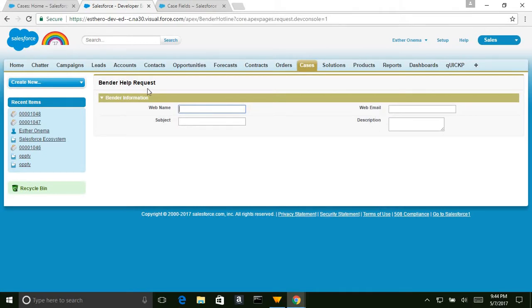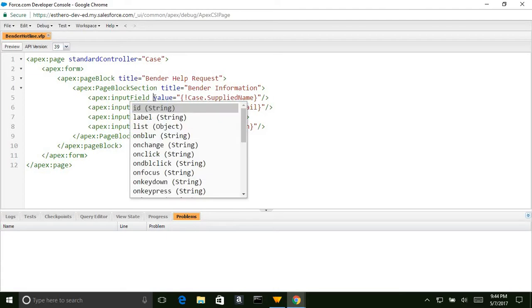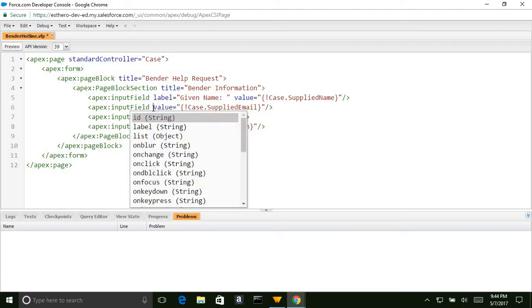But these names are boring. Let's just say, like, these labels are boring. What if I want to relabel these labels? Salesforce allows us to do that. So you could say label for this. For the supplied name, given name, because it sounds fancier, and we are fancy people of a high breed.